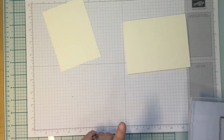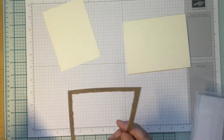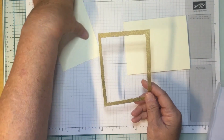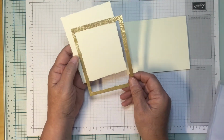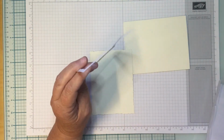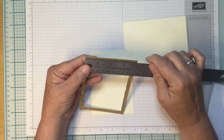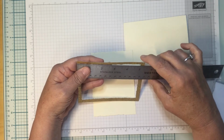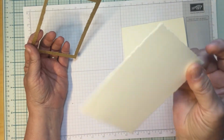Then I wanted that gold edge, and I loved how it looked, but I didn't want to waste my edging. So I took a regular piece of this distressed gold paper, and I cut it just big enough. I measured this, and I can't pick up anything. I trimmed my fingernails. I can't pick up anything. I made this piece just large enough. So let me measure it and tell you how big it is. It is 3 7/8 wide by 5 1/4 the other direction, which will make it just big enough to be the border for this piece.